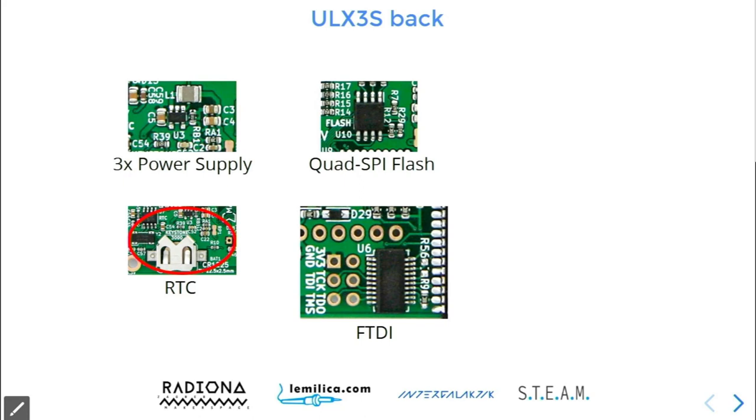One of the special features of the ULX2S is the RTC chip that has small memory that can hold a lot. So we can use this setup to have RTC in, for example, Linux, but the design is also made in a way that the RTC can provide a fake alarm for the board. The board can be powered down, and on alarm it can wake up. While in power down mode, it only consumes 10 microamps. The battery is only to keep RTC time, so you will still need to provide 5 volts for the board.